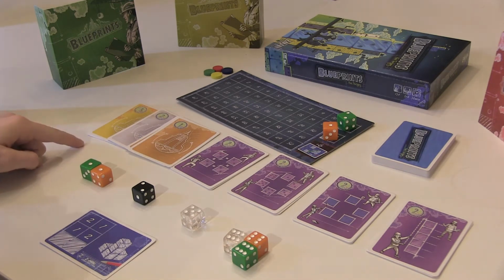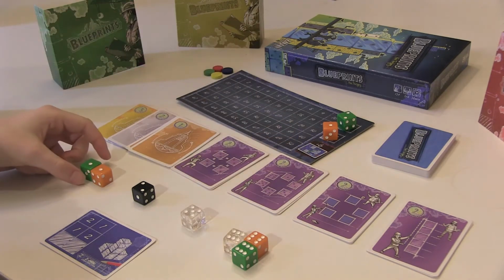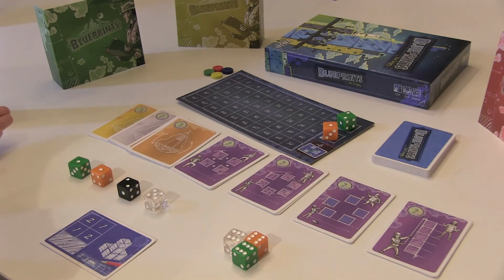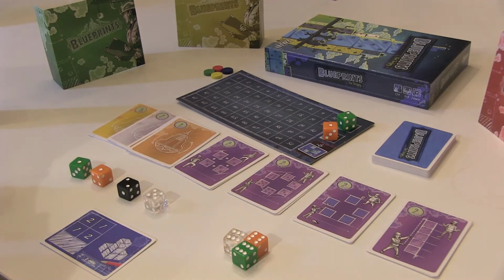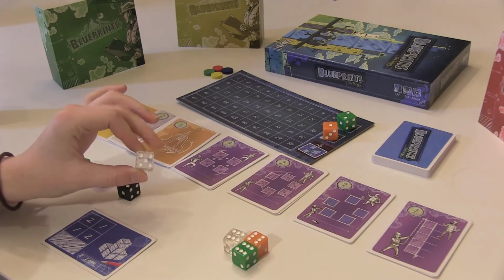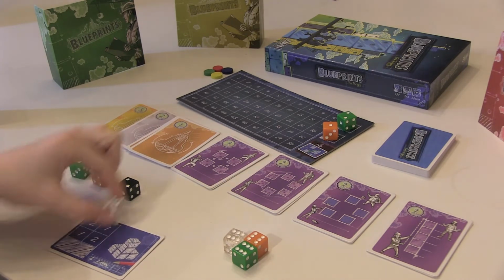The value of your building is based on the 6 bonus points if you complete your blueprint, and the value of each of the 6 dice that you placed. You can see that there are 4 different types of dice, and each represents a different building material. So you have recycled material, wood, stone, and glass, and each of them scores slightly differently when you place them. So for example, glass dice is worth its face value when you place it. So this would contribute 5 points to the value of my building.